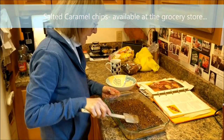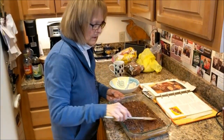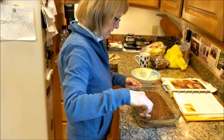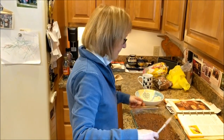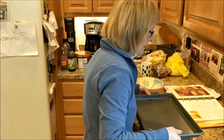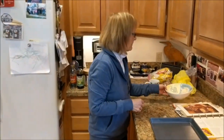Okay, so now we just spread this out, trying to get all around. And what happens now? Now we're going to put our cookie sheet over it for a little bit so the chocolate will melt, and this will help hold in the heat.